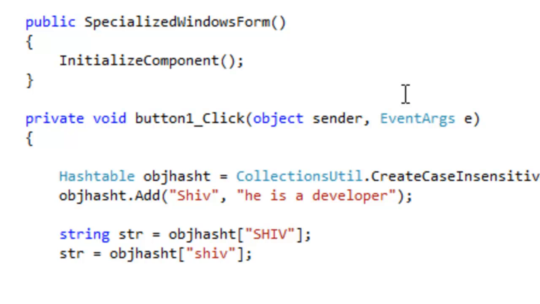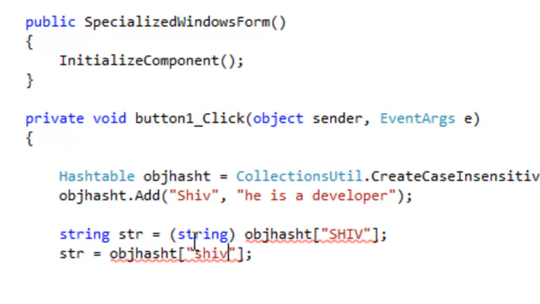I will get this record, he is a developer. So in other words, collection util helps you to create a collection which is case insensitive, and then you can look up either by small case or capital case, it doesn't matter. So that's the use of collection util.